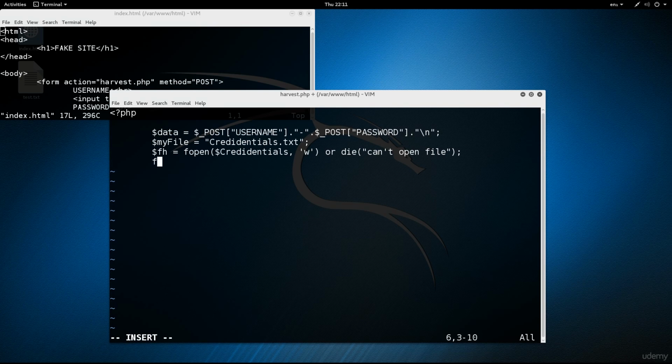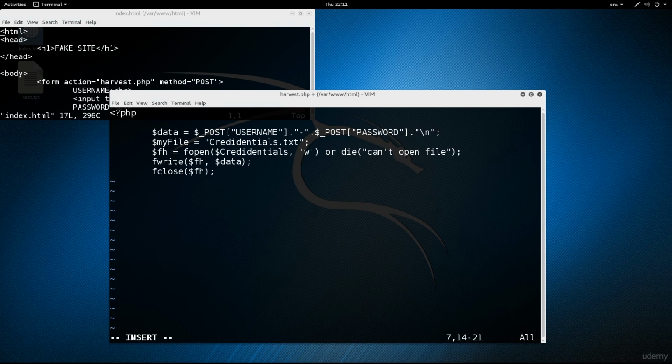Next up, we're gonna type in write. So we're gonna write to the file, and we're gonna use the file handler for that, and then we're gonna type in data. And then we need to close the file when we're basically done with it. So close fh.